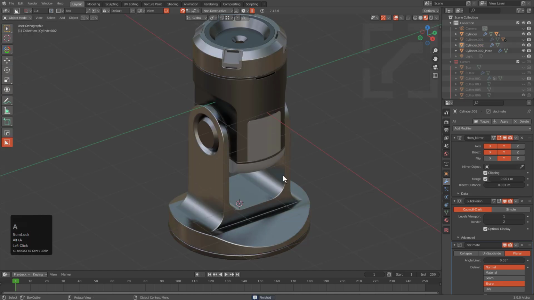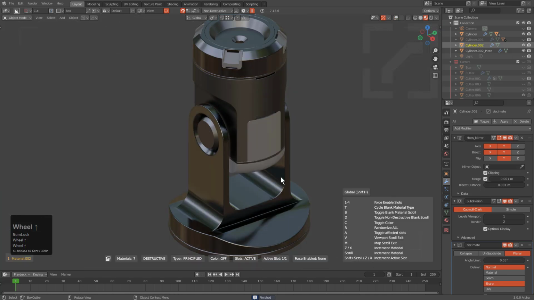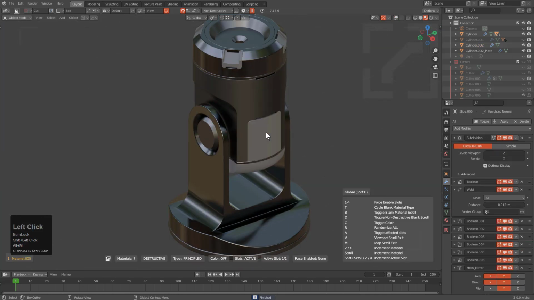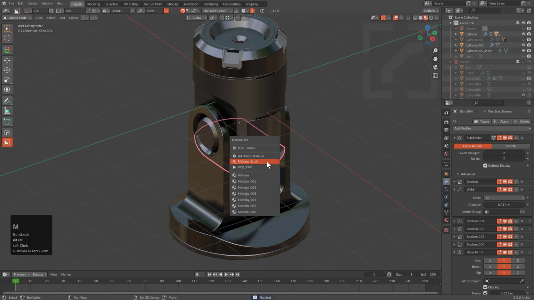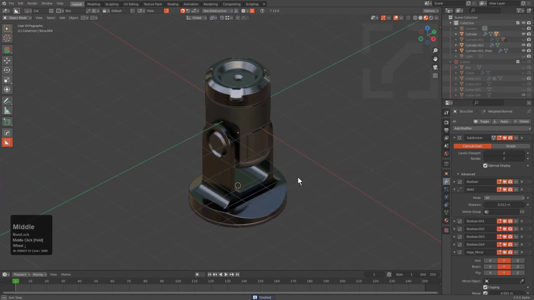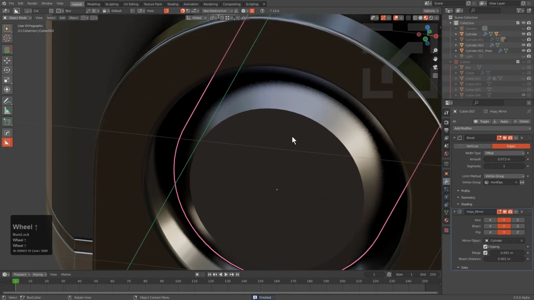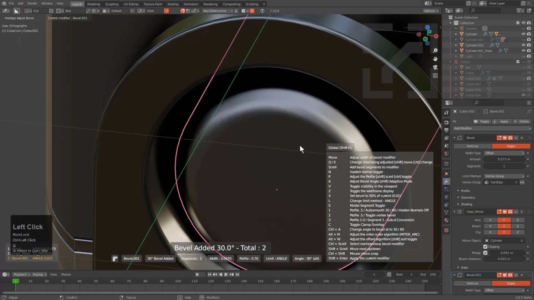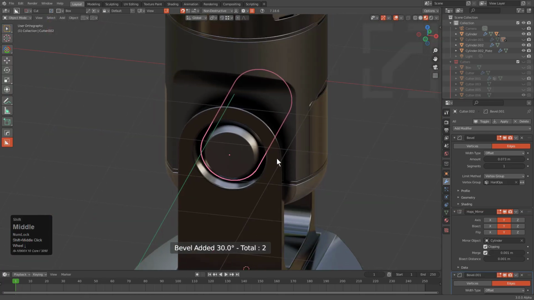We'll just scroll through combinations until we find exactly the one that we want, and we could do the same thing with this piece. And we could do the same thing with this piece, just scrolling through combinations until we find absolutely the material that we want for this particular asset. With this piece, let's just control click bevel to just give it a new bevel.